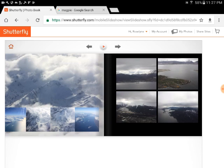I can't remember. But anyways, they're a pretty modern country. So this is way in the south, in Tierra del Fuego, and these are airplane views of how it looks there, and it's just ocean. It's just a small stretch of ocean till Antarctica, but this is way south of Argentina, and you can see there on the right images of Ushuaia. That is the southernmost city in the bottom of Argentina, and there's a lighthouse there.